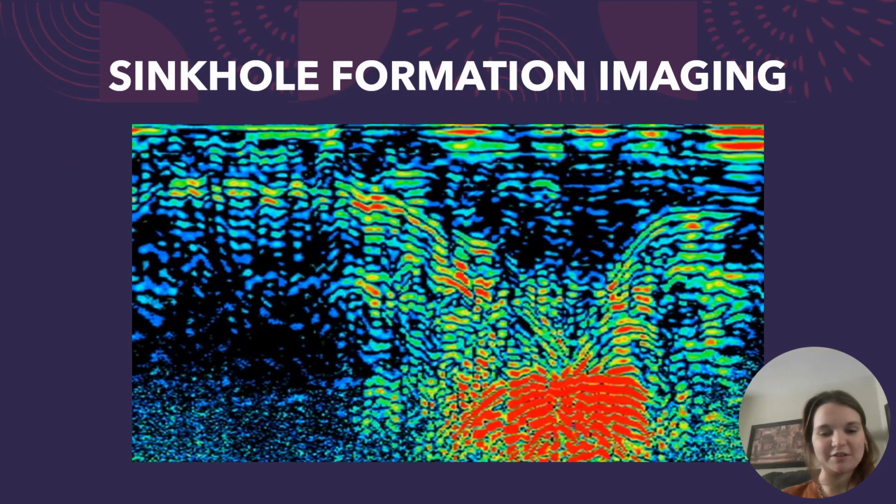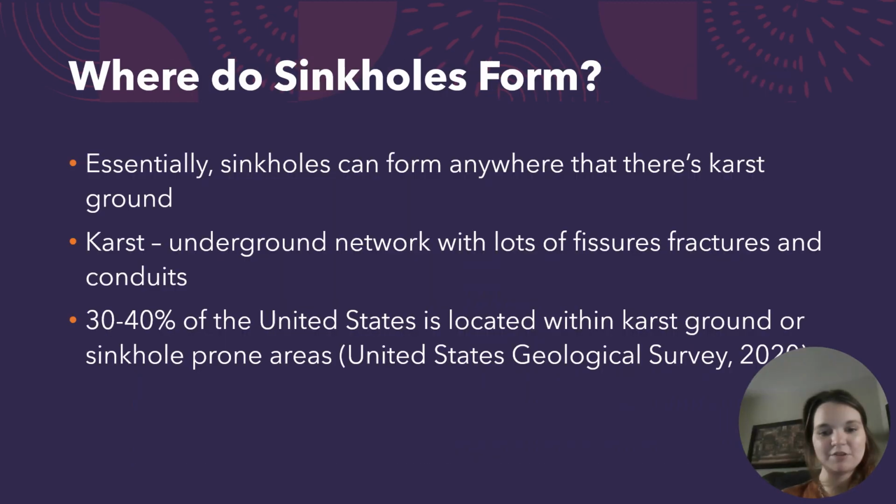As you can see here in this GPR image, as I'm going to talk about a little bit later, the ground at the very bottom here where the red is an indicator of a pocket of soil that's just collapsed. And as you can see from the light green kind of caving downward, that's the topsoil that's collapsing in on itself.